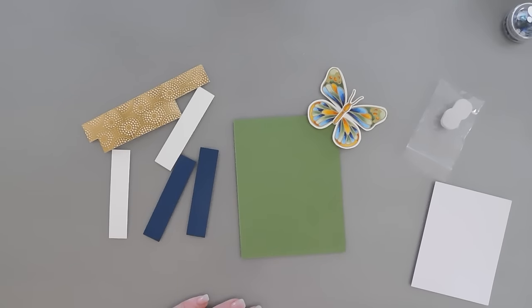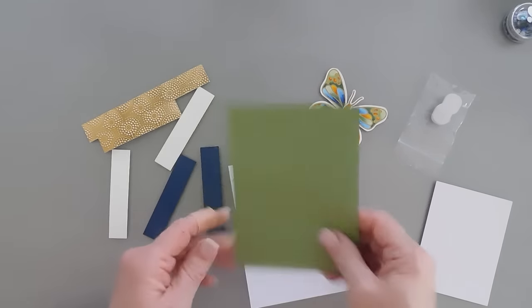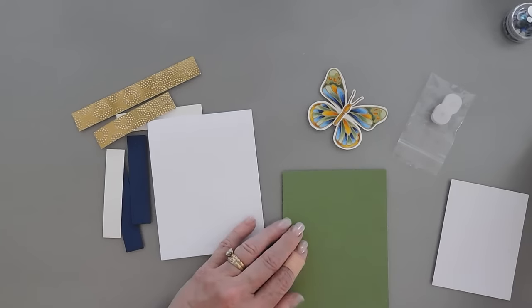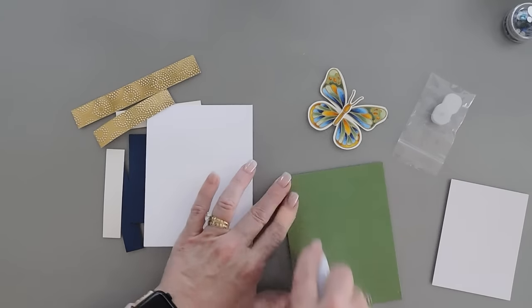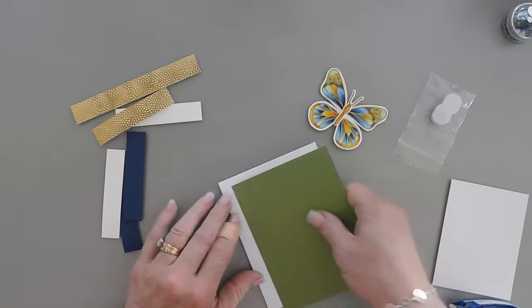For my next card, I mentioned the wobbles, we're gonna use them. So I have a panel of our green cardstock. I'm gonna go ahead and adhere this to the front of my card base. I'm gonna have a green background.